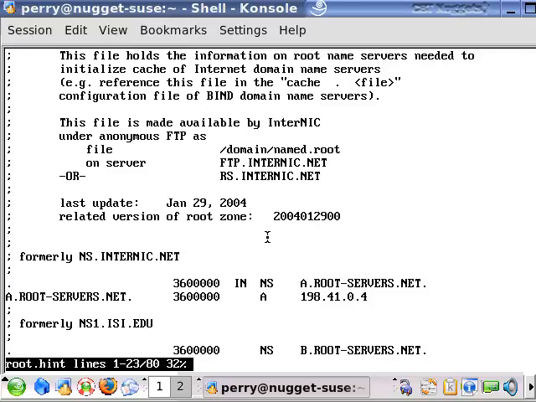Now the root level name servers don't change like every other day or anything, but if they did change, it would be catastrophic to DNS running on your system, because you wouldn't be able to find any of the root level name servers. So for that reason, this file is made available by InterNIC. You can get it at this file name at either one of these servers, and then you can always make sure that this file is up to date. Okay, so that's one of the maintenance issues with DNS, is making sure your root.hint file is up to date.